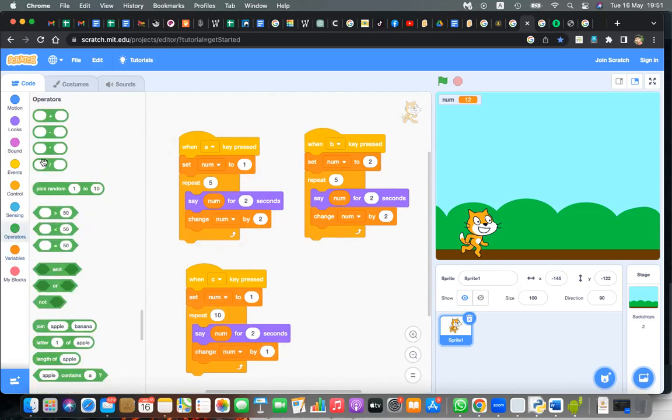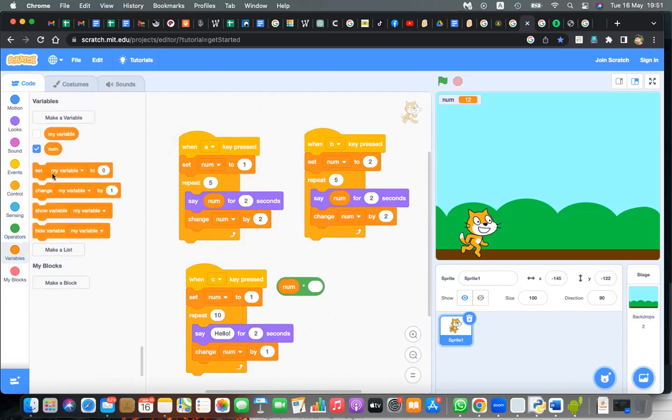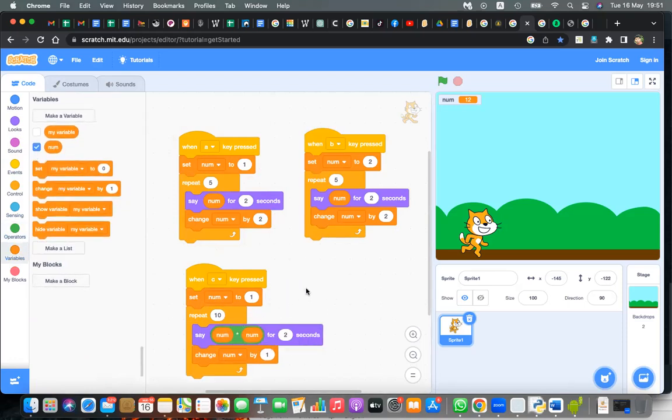1 into 1, 2 into 2, 3 into 3, 4 into 4, likewise generated. And I'm taking this and I'm putting num here. And again, I'm putting num here, then num into num. So first one will be 1 into 1, the second one will be 2 into 2. So when I press C, see 1 into 1 is 1, 2 into 2 is 4, 3 into 3 is 9, 4 into 4 is 16, 5 into 5, 25, 6 into 6 is 36, and 7 into 7, 49, 8 into 8 is 64, 9 into 9, 81, and 10 into 10 is 100.